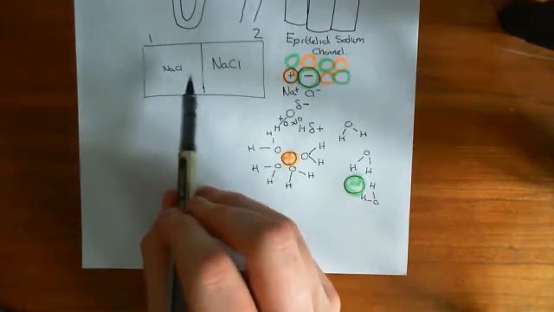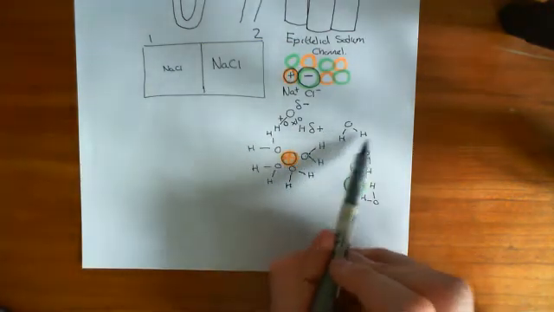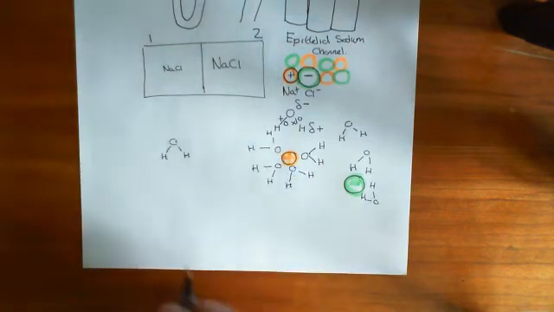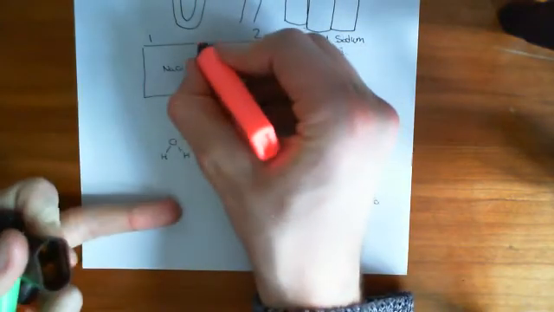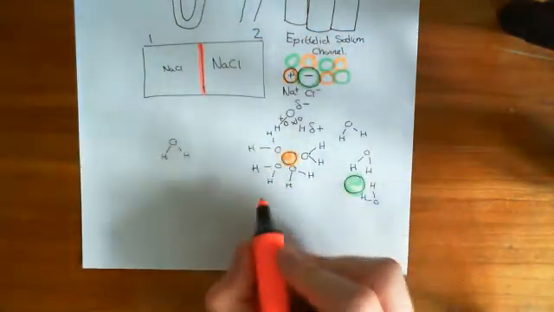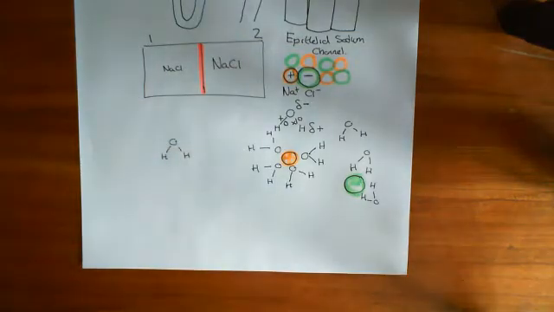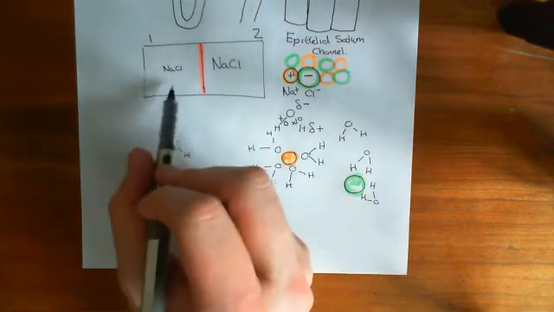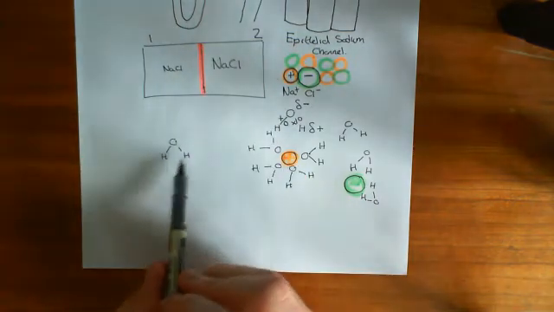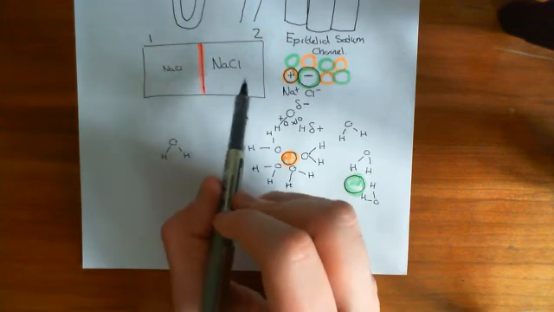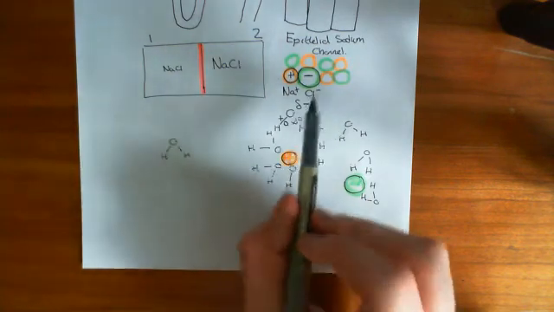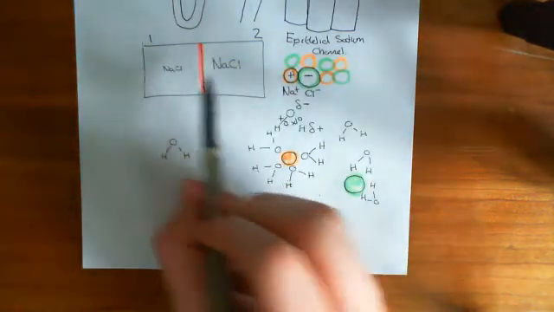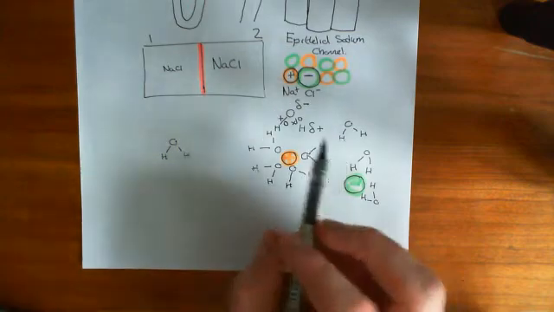Whereas on this side, you're going to have far fewer of these complexes and more water molecules that are just free and off on their own. So, if you put in a membrane down the middle of these two compartments that allows water to move, but doesn't allow these massive complexes to move, so basically this entire complex of a sodium atom with all the water molecules surrounding it can't go through this membrane, but these free water molecules can, basically. If you put in a membrane like that, and also, obviously, this membrane doesn't allow sodium ions and chloride ions to cross, what's going to happen?